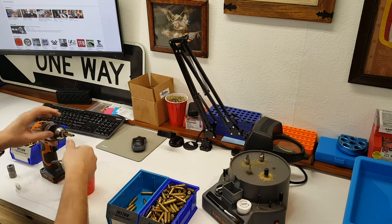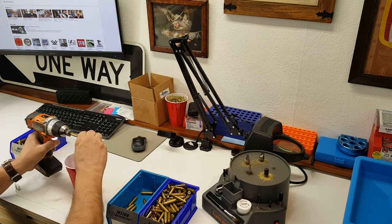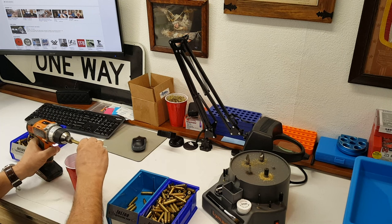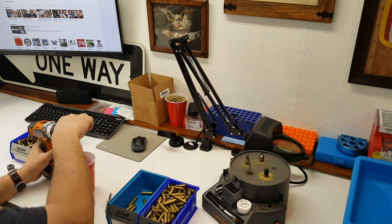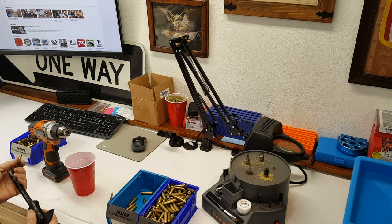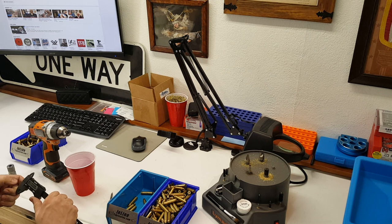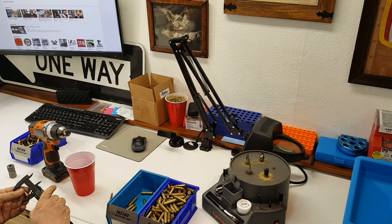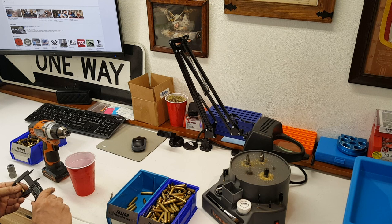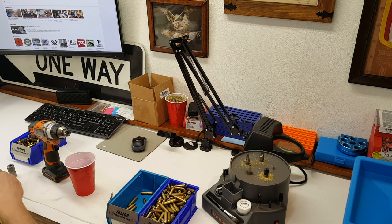The way you check for correct trim depth is you'll spin it in here. See, that one had a bunch. I could see that I had a bunch to come off. But you can also take your calipers when you're first setting it up. Check and make sure you got zero on your calipers here. And we're going for 175, 174. This one shows 174, so that's good.